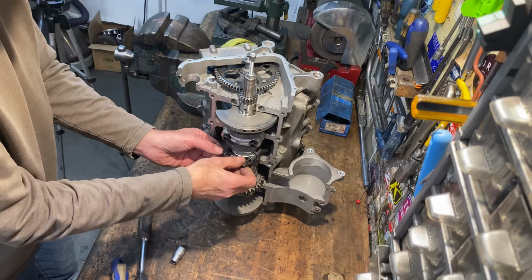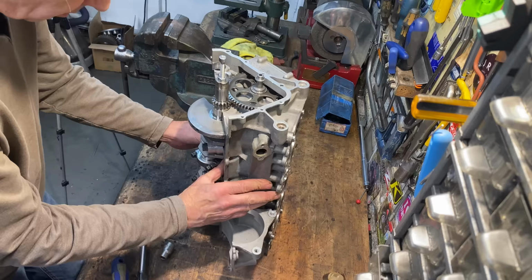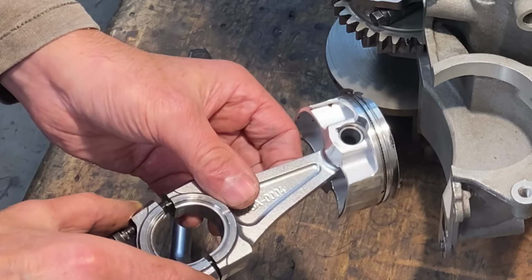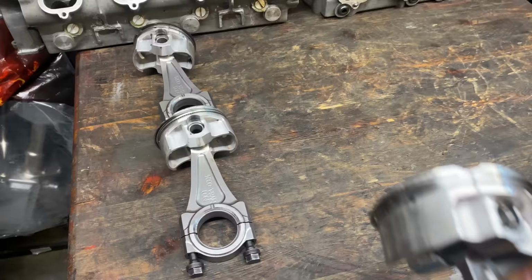It's quite a time consuming job removing all the big end caps, there's so many parts. But I just persevere, we'll get there in the end, and then the crankshaft will soon be out. I have noticed that some of the pistons feel slightly loose in the bores, but we'll be doing some measuring later on to find out how loose they are. As I lay the parts out on the bench, it's evident they're so clean and shiny, they've barely done any work at all. In fact, they look brand new.